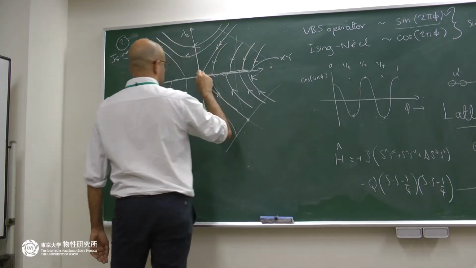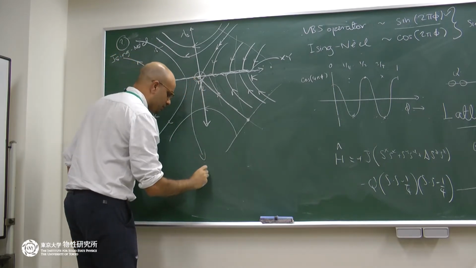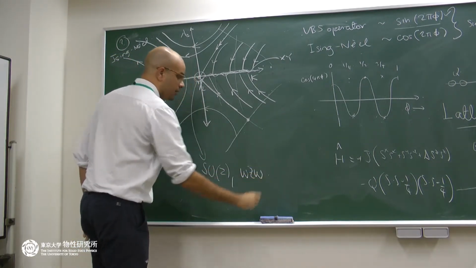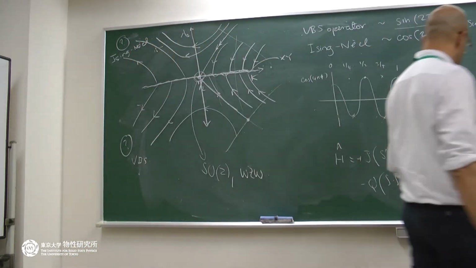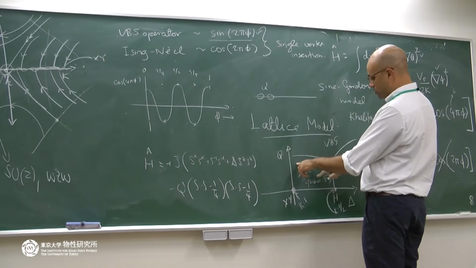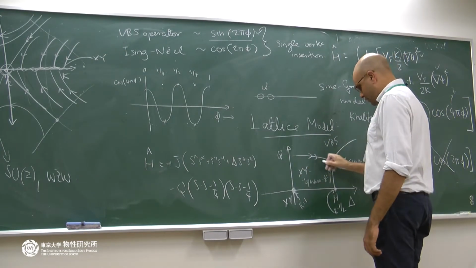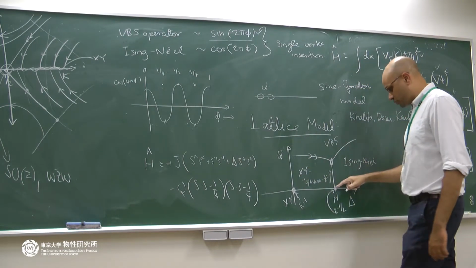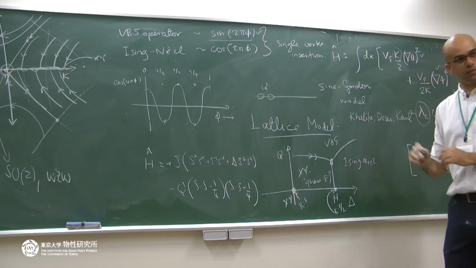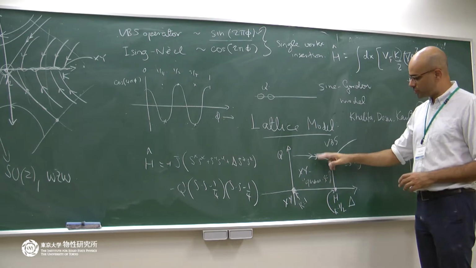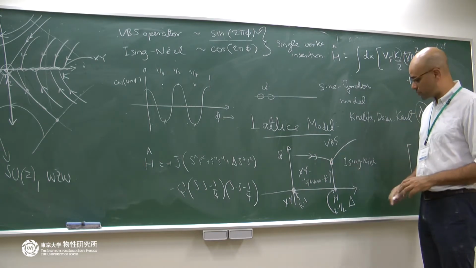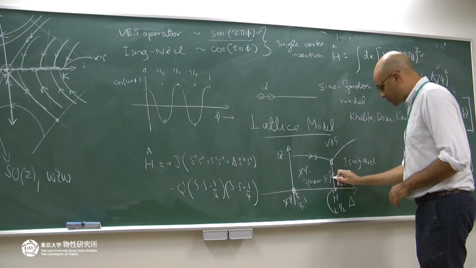So it turns out this K equals 1/2 is the same as the SU(2) level 1 WZW theory. And so this phase transition that goes from the XY quasi superfluid to the VBS is exactly the same as the transition between the Heisenberg model and VBS. Okay, so this is very interesting because it's going to be very different in 2 dimensions. In 2 dimensions, we'll see that there's some difference over here, but in 1 dimension, this is described by exactly the same fixed point. Now, this also is described by the same fixed point.